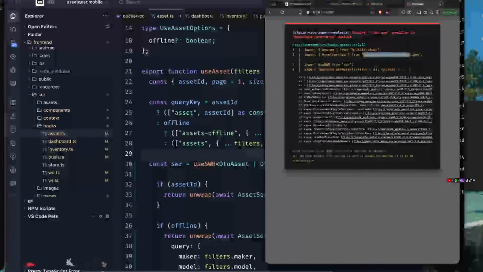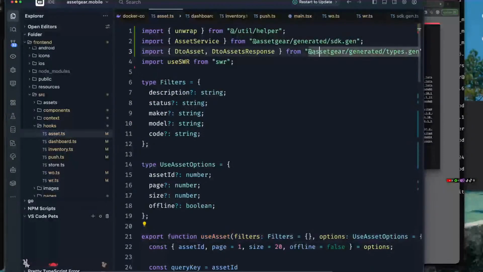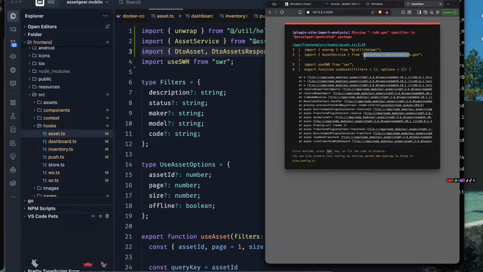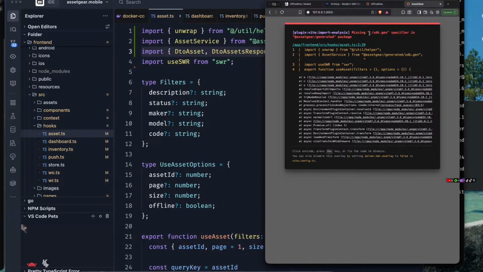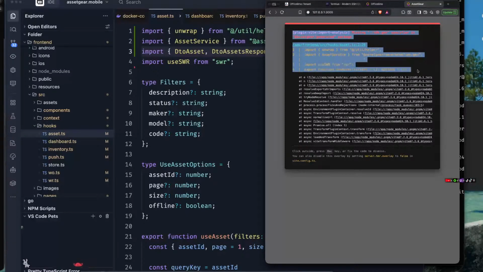Okay, so the issue is with this. So that's the problem it's actually having. But now you are not even having it. So what I want to do now is look for an alternative. But it's actually properly mapped here, but it's having issues bringing it. SDK gen. Okay, let's search for the issue.